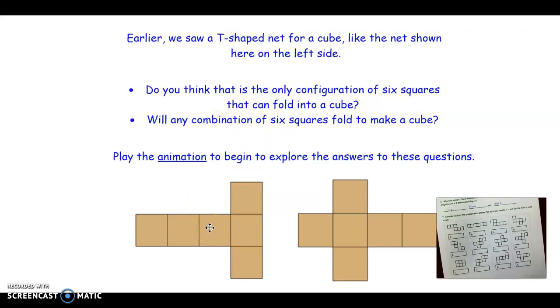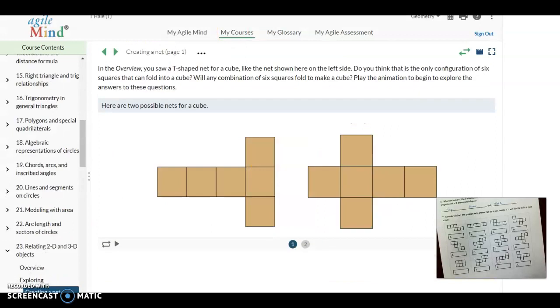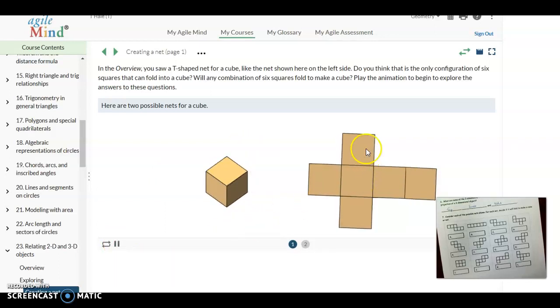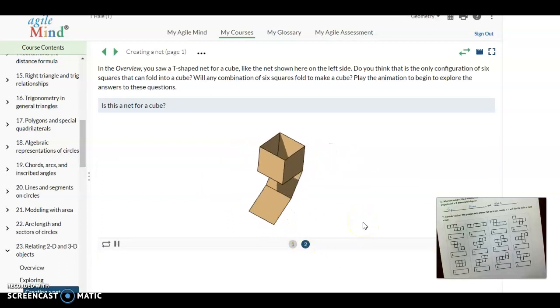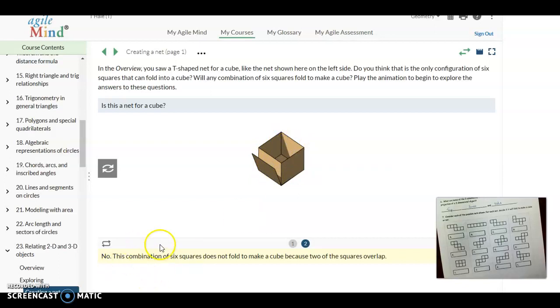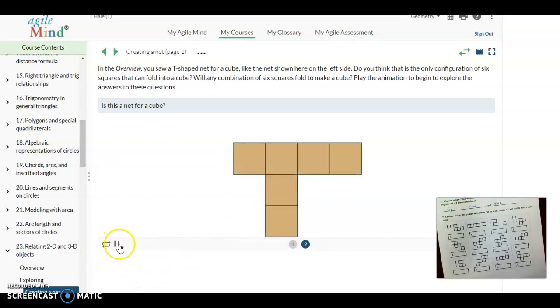So earlier we saw a specific net for a cube, like the one that's shown here on the left. But remember, if it's simply a rotation, a reflection of that net, it's not a different net. But here is an example of a different net of a cube. So we're supposed to see if that might actually fold up into a cube or not. Let's look at our animation here. So this is the one we've already looked at that definitely came from a cube because we cut it open there. Do you think the second one will? And it does. It works as a cube as well. So let's look at this net. Do you think that will fold up into a cube? Do you see a problem there? How it overlaps those two squares and you would never have one on the top? So not every net that you look at is going to work for a cube. This is a net. It has six faces that are squares. But if you fold it up, it does not make a cube.